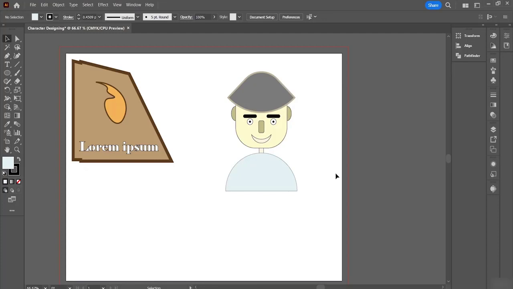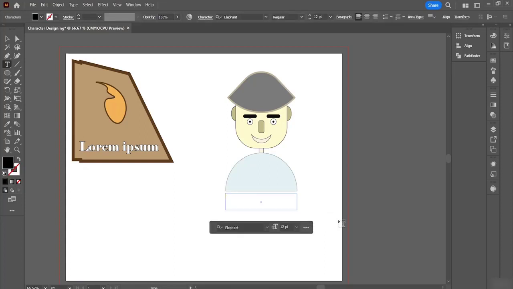And just underneath, if I want to use my type tool, what I can do is come here and maybe make a type box. Okay, so I can come over here, and now I will just write a name. Let me just write Johnny. And now I can just select this text, and I will be able to increase its size. Let's increase the size a little bit, and yeah, this kind of looks good.